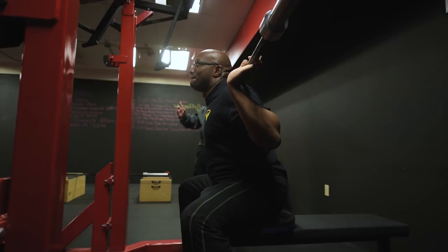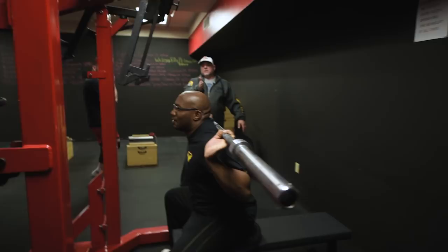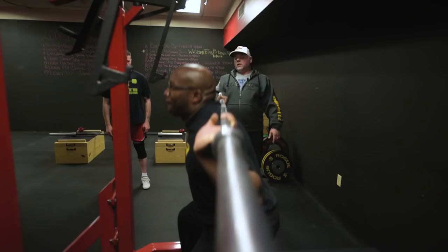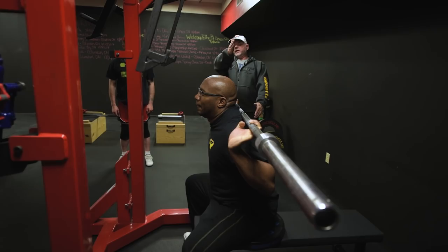First thing is you see how the bar is crooked. See if I do this? Yeah, okay, got it. Okay, so that's the, there we go again. All right, so something's going on there. We gotta figure out what the hell that is, right? Okay, but aside from that, now squat like you're on a Smith machine. Do one more rep, sit down. You want this bar to travel in a straight line when you come up. Up, boom, see that was a straight line.